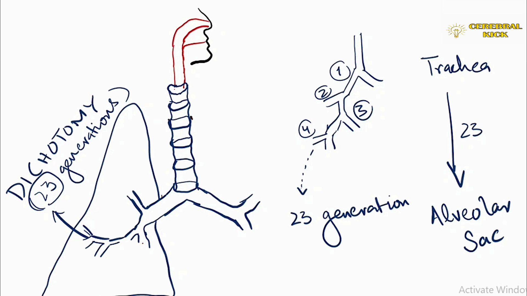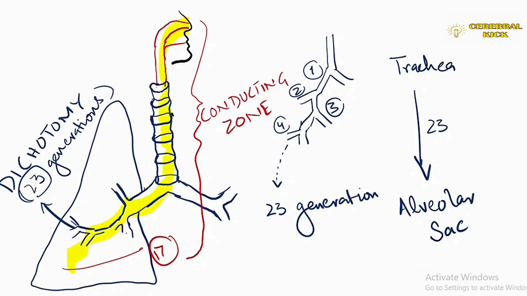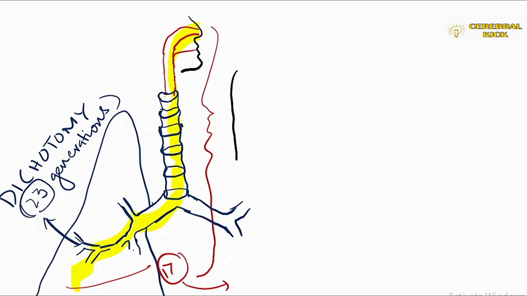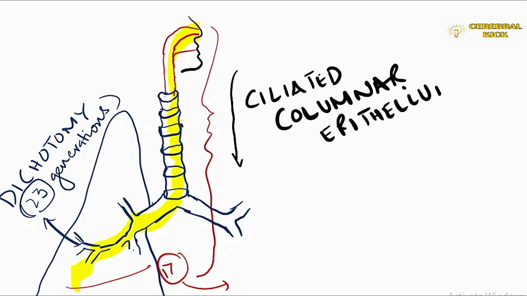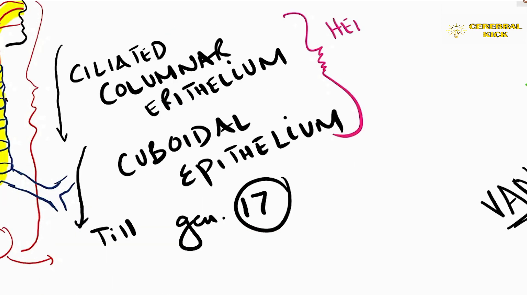If I highlight this area into yellow, till the 17th generation is the conducting zone. By conducting zone I mean gases are conducted but are not transferred into the blood. Beyond 17th generation, the respiratory zone begins and this is marked by respiratory bronchioles. Why is conducting zone a conducting zone? This is because of the epithelia. The conducting zone has ciliated columnar epithelium and further transition to cuboidal epithelium. Cilia are responsible for collecting all the debris and bacteria and then pumping them up into the throat and in the form of cough the secretions and debris are cleared.